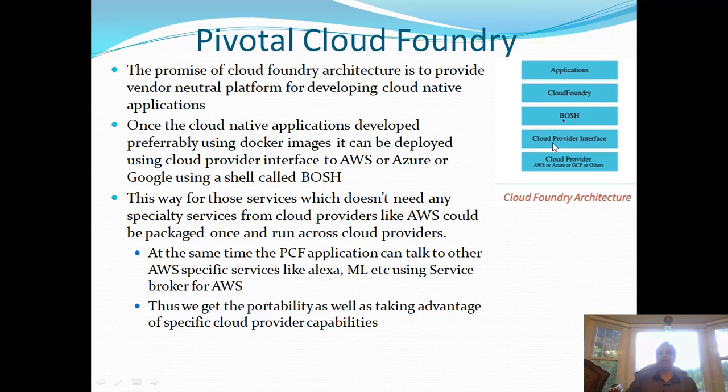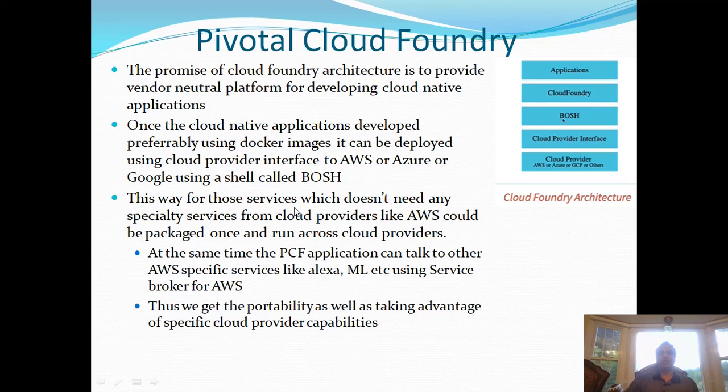So that is why I want to go towards this architecture, because in the previous video series we saw about AWS. Now in future we are going to talk about the Google Cloud and later Azure, and microservices deployment, how to do it seamlessly. That's what we are trying to focus on, so that you get a hybrid cloud architecture seamlessly. Seamless hybrid cloud architecture, that is the promise of this Pivotal Cloud Foundry.